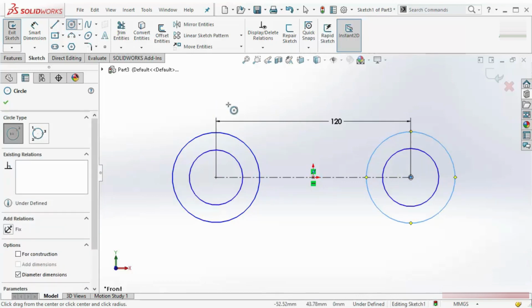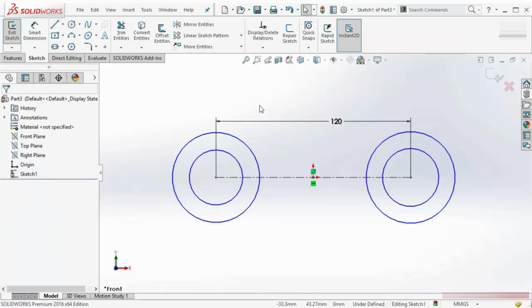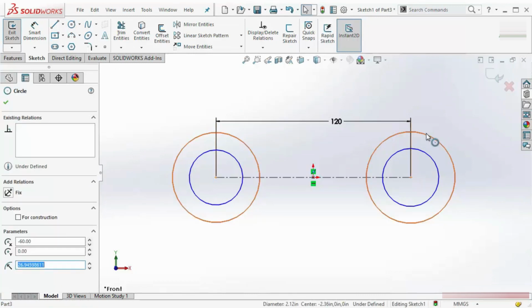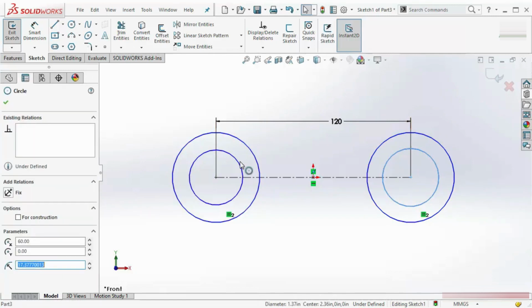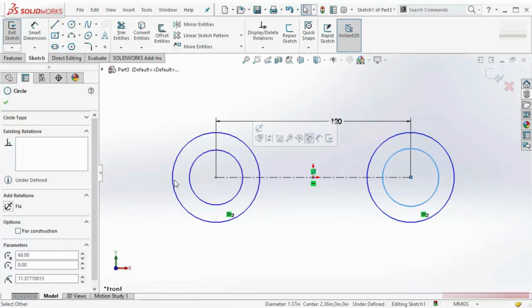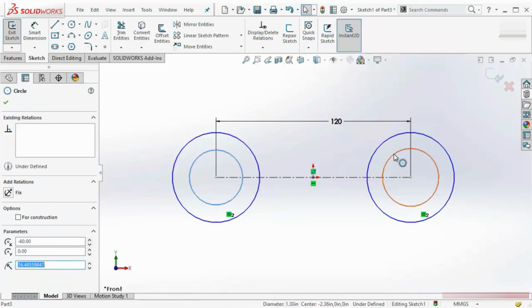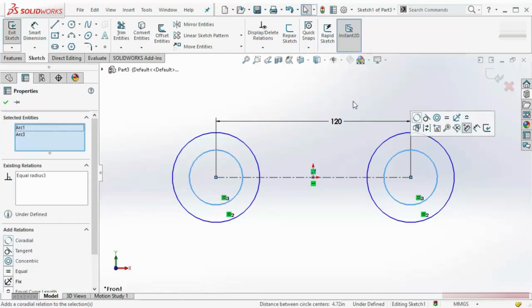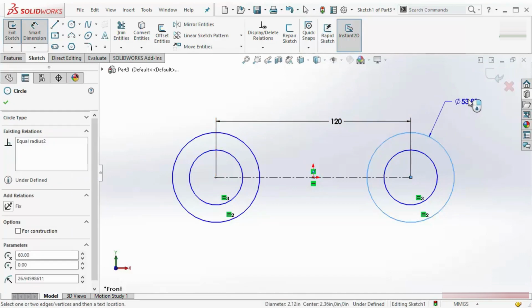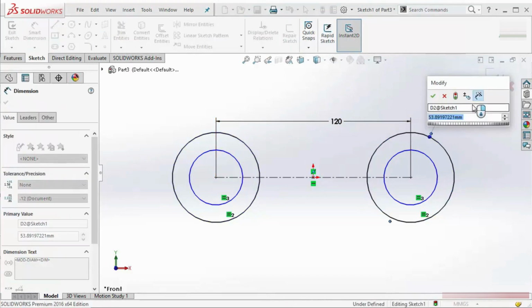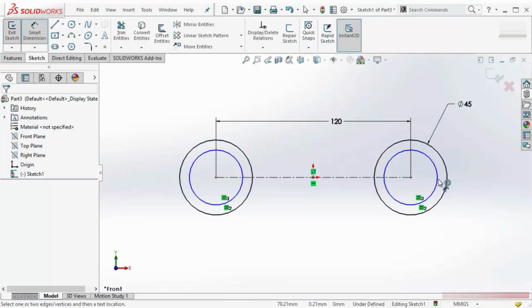I will press escape key to deactivate the circle tool. Now I will select these two circles and make equal relation. Also select these two and make equal relation. I have to put dimension for this circle. First one is 45, second one is 20.